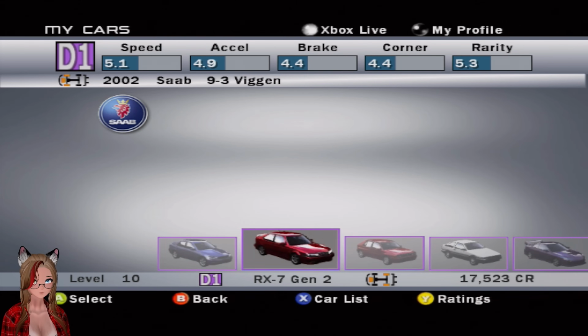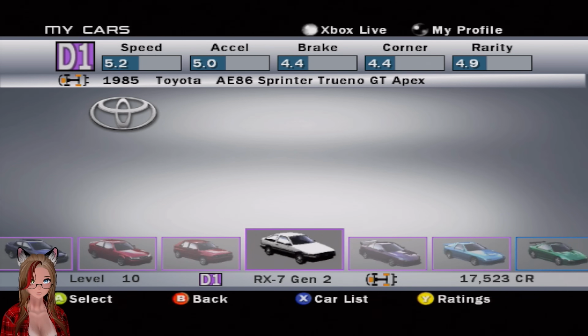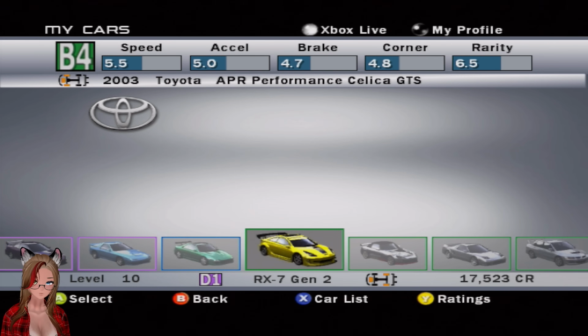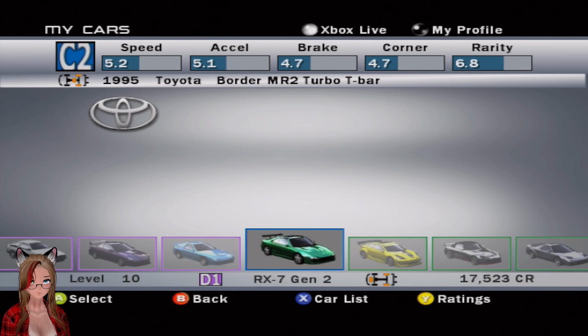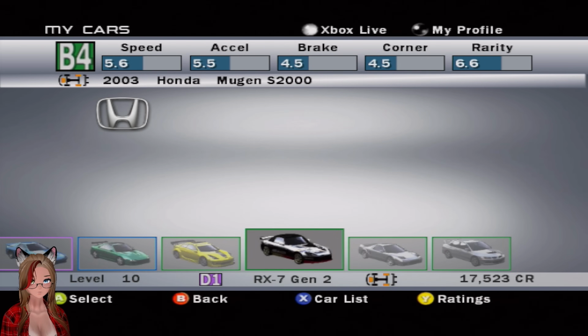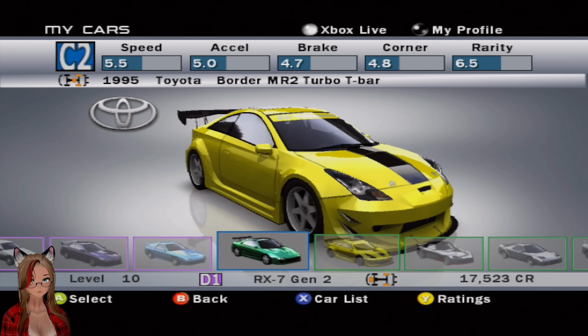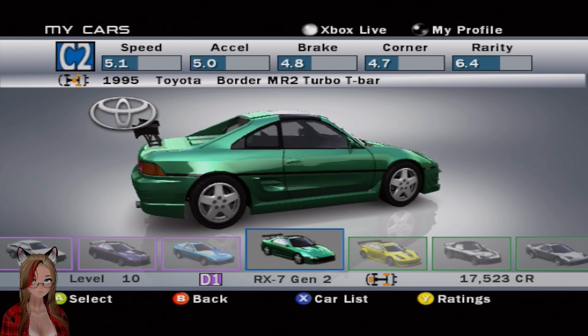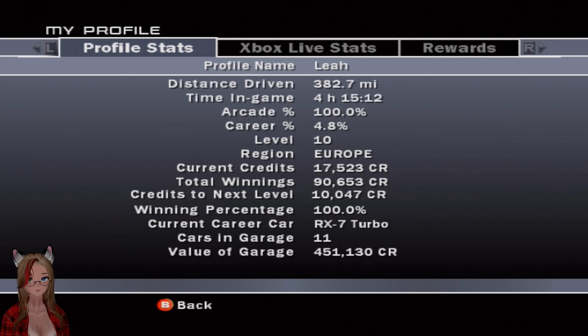I've used all my D-Class cars, so we might have to do some hard decisions of selling stuff starting in the next video, but we'll figure that out whenever we get to it. Getting a nice selection of higher class cars from rewards. The Evo 8, Mugen S2000, APR Celica, the NSX, and the Border MR2. But yeah, that will be that.